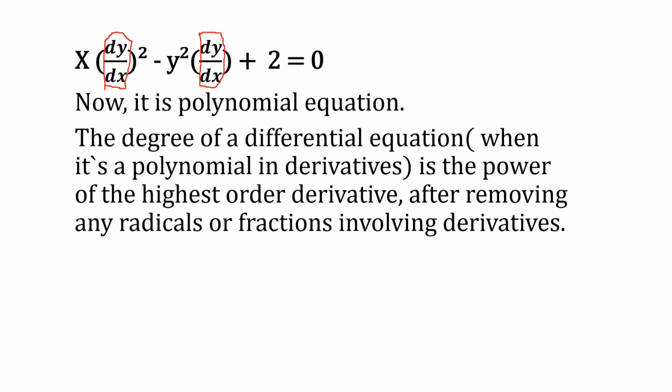So after removing the radicals or fractions or square root, does it have a square root before? No. But let's assume it has a square root. After you have removed all those things and you have made your equation a polynomial equation, then now you can see that from the derivative, this one now has the highest power here. Let me show you.